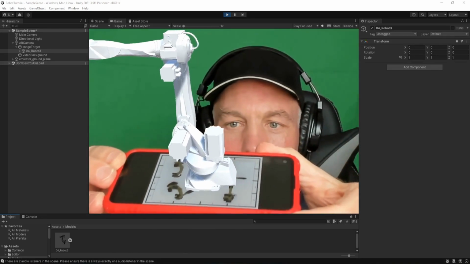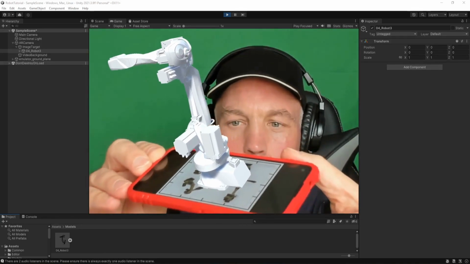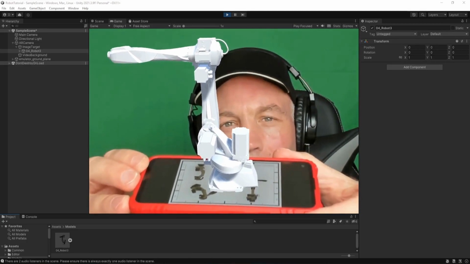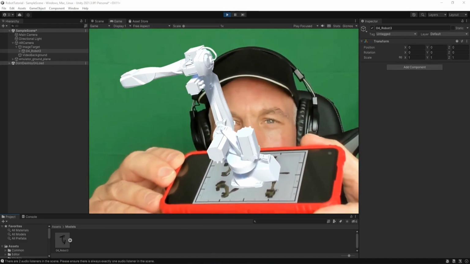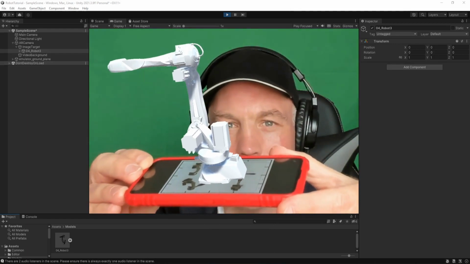This is without textures and without the animation being activated. In the next tutorials, we want to refine this and make the software interface, change the materials and add some technical documentation. So that's the next step, but we got Unity working, we got Vuforia working, the model is projected, so we're ready for the next step.